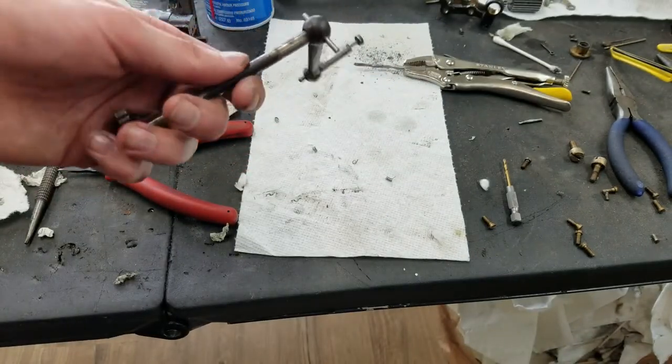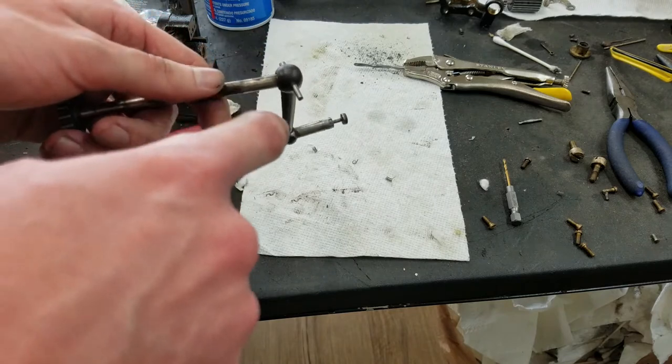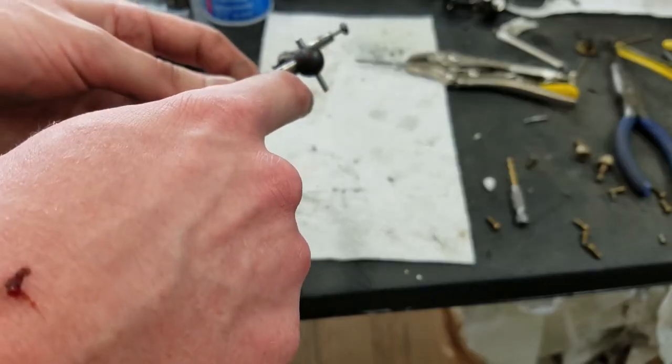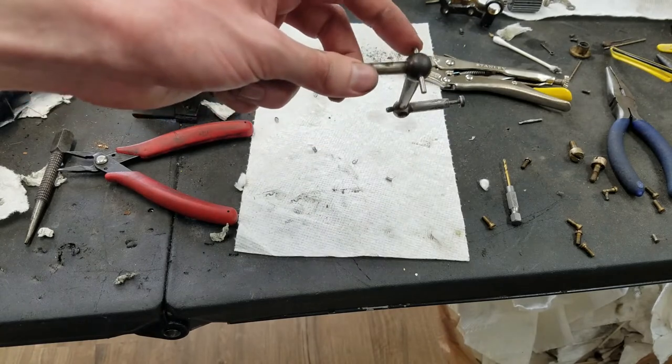It's kind of ground in, and then kind of hammered on it and ground in some more until finally the pin started moving and I was able to drive it out. So I didn't actually have to grind all the way through. It did eventually start moving at some point. So yeah, pretty glad to get that out of there.